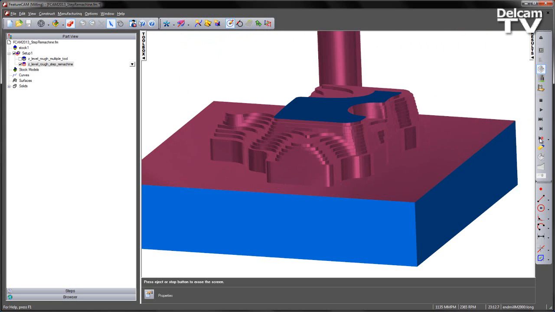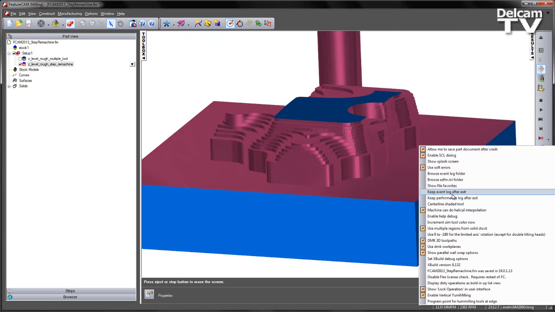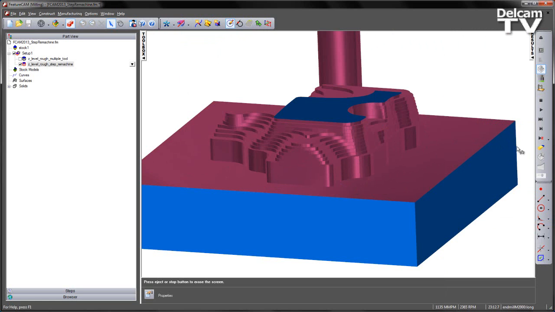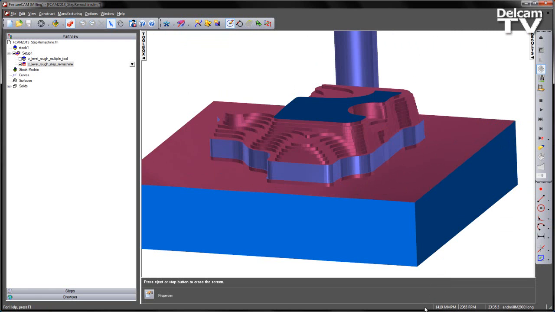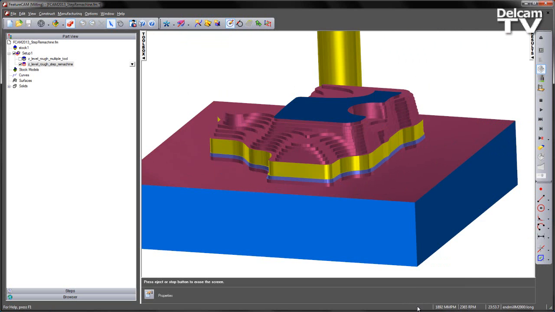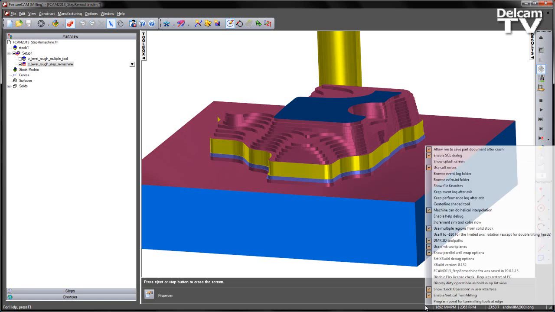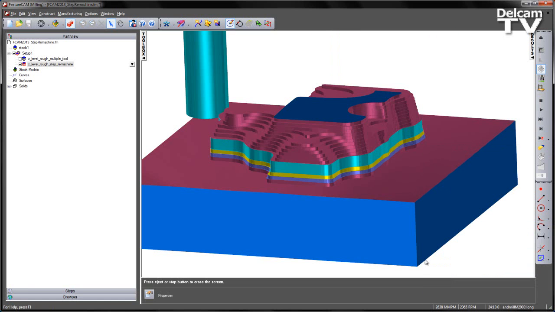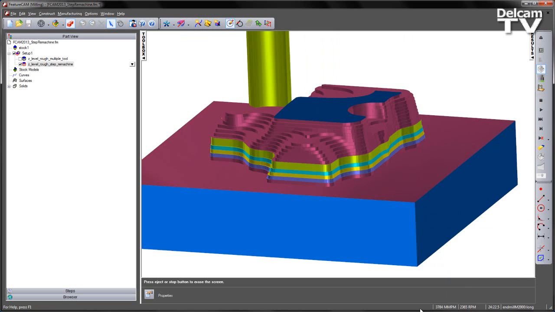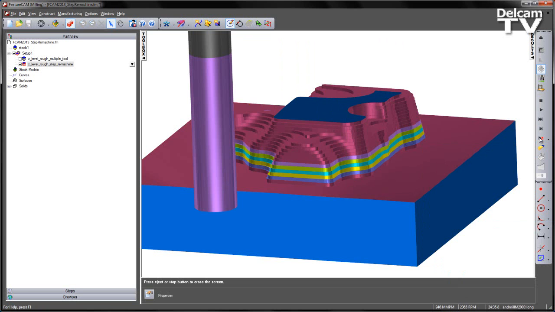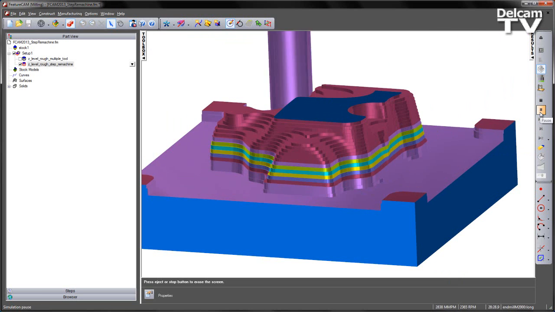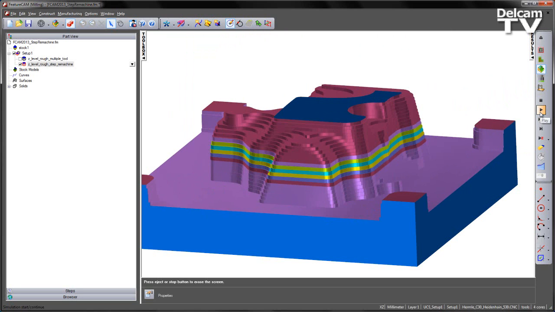Large step down. We can choose, if we wish, to increment the tool colour. So I can play that first pass, again increment, second pass. Note in each case the feed rate is going up. Again increment, increment, and increment. You can now see the feed rate is up to 3784. And continue to play this all the way down through the component.